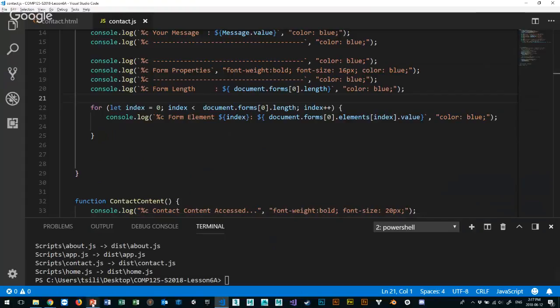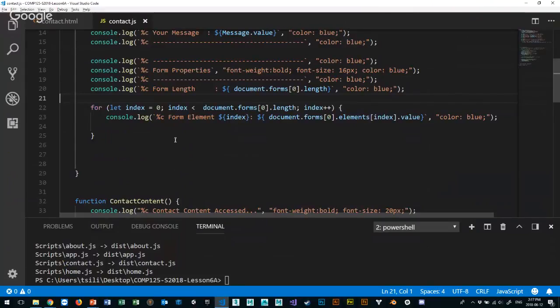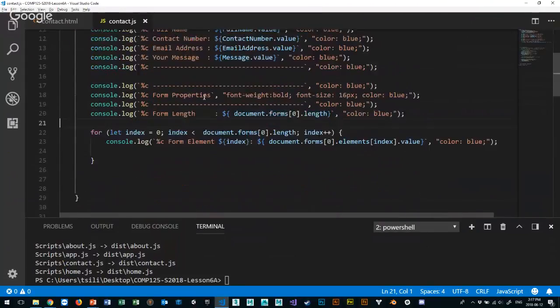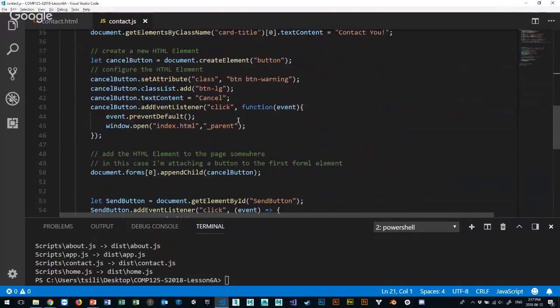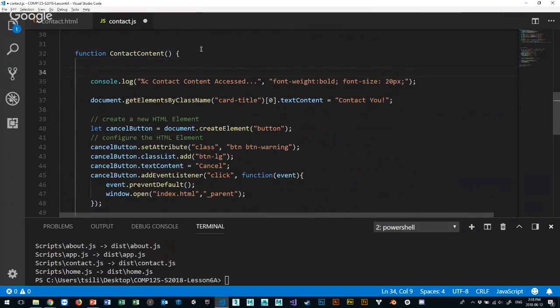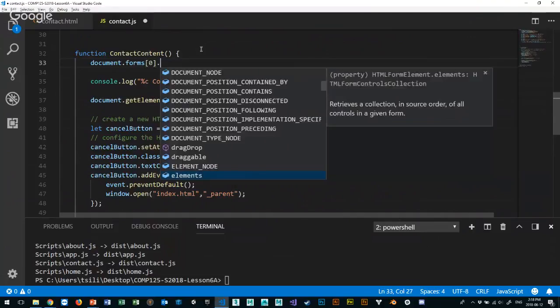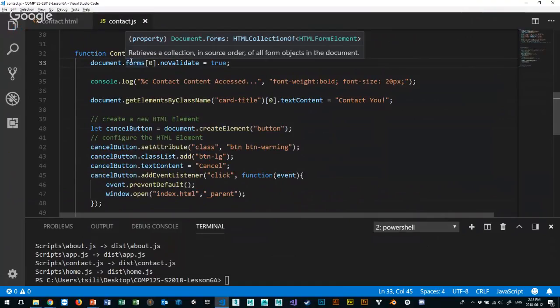Well, if we go back to the PowerPoint for a second. So again, it tells me how many elements, the length. I can also choose not to validate. No validate, if I put that into the form, I could do that by saying at the top of the form, when the form is loaded, as an example, when I load my page. So let's say at the top of my page, let's go to my forms. So for this form, I can say that form 0 dot no validate is equal to true. It sets it to not validate, right? So when the form loads, I'm not validating anymore.